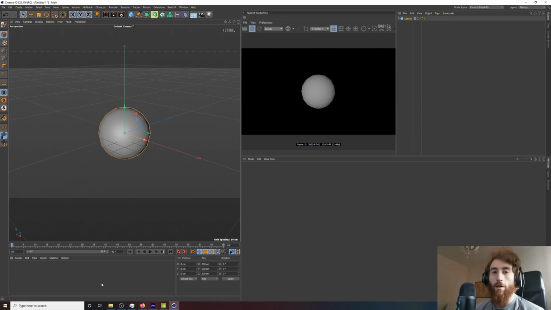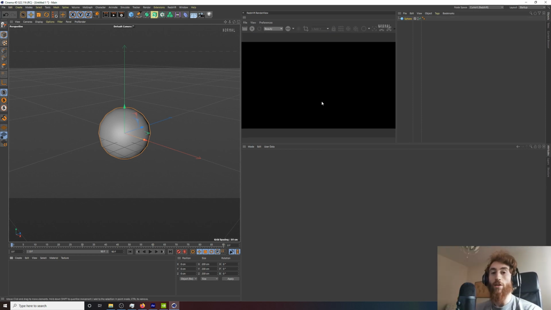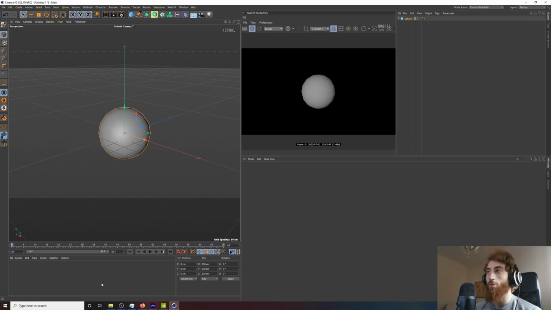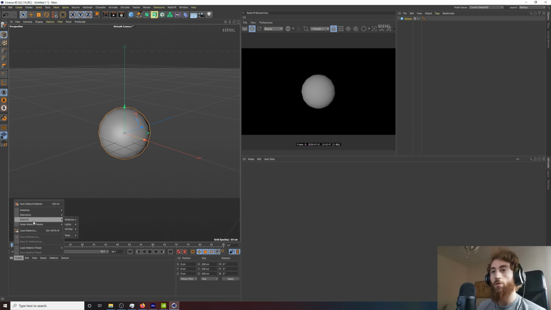Really cool quick tip for Cinema 4D and Redshift. The 3.0 release has added some really cool features. You can now use the Cinema 4D shader graph with Redshift to create your Redshift materials. So to enable the node editor from Maxon, go to Create Material, go down to Tools, Use Node Materials for Presets, enable that, and then just create your Redshift material.